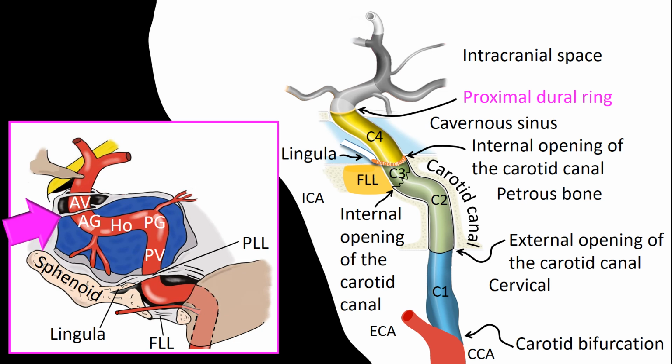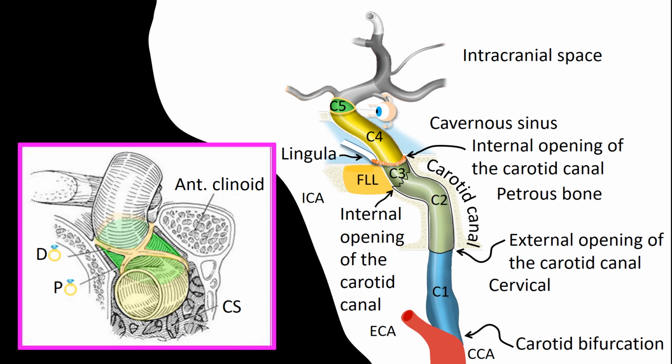This space is bound by the proximal dural ring and the distal dural ring. This segment of the internal carotid artery is referred to as the C5 segment in the Bouthillier classification. The C5 segment, although devoid of branching arteries, because of its peculiarities deserves special attention. If looked from the back, as you can see in the added lateral figure, the proximal and distal dural rings join posteriorly. It is this arrangement that confers the tightly bent configuration of the internal carotid artery at this level. The C5 segment is often referred to as the clinoid segment because of its proximity to the anterior clinoids.